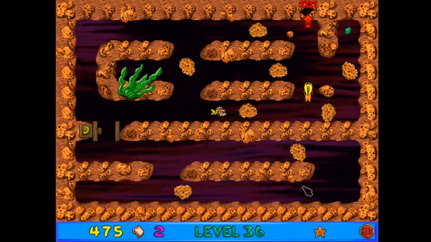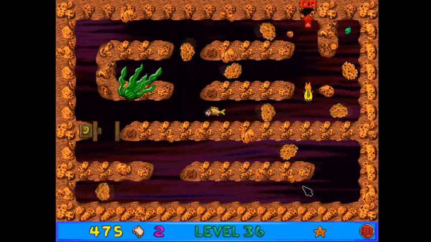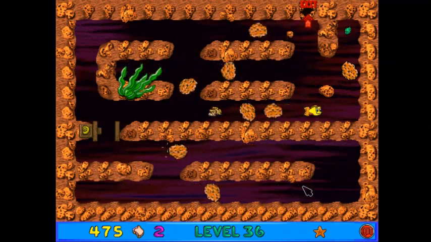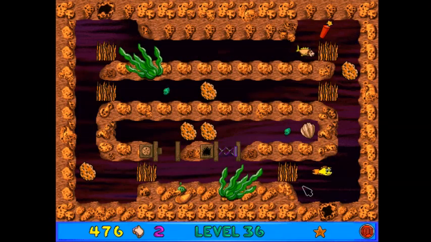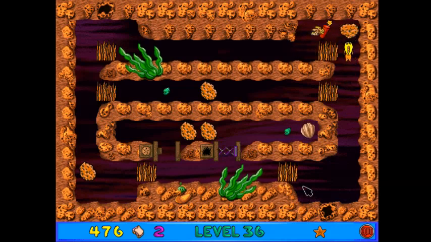Maybe I can swim through it, no. Come on! No! Come on! There we go, at last. That room is... yeah. Don't really care about the prizes in this world. At least not a little thing like a firecracker. Nice dogfish. There we go. Yeah, that's what I want. No, no, no, don't close on me.